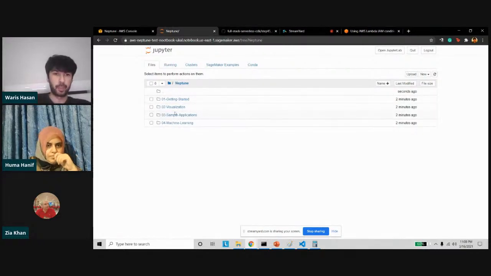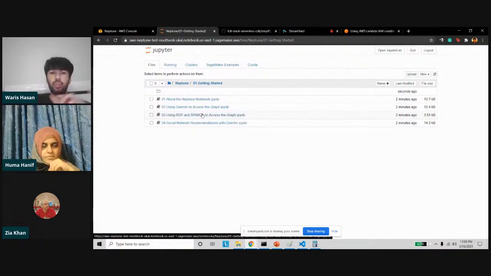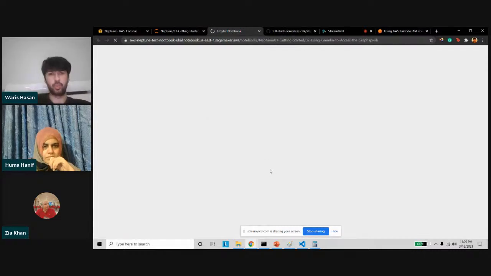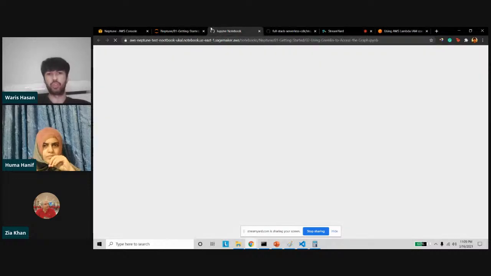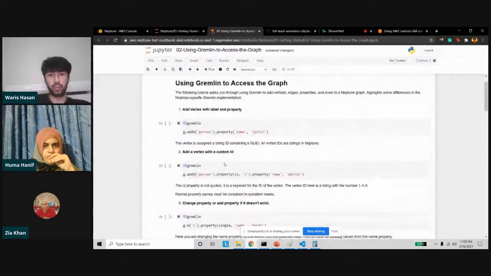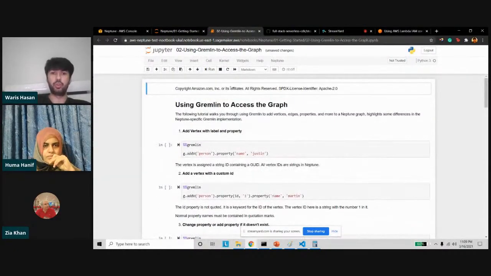Okay. So you can see they have actually given us a sample application as well. They have given a very comprehensive tutorial for us. So I'm just going to click on getting started, and you can see they've also given you tutorials for RDF, the other kind of graph that I was talking about in the beginning, and they've also given you a tutorial for Gremlin. So I'm just going to open one example. Now, if you don't want to open these examples, you can create a new notebook and start writing over there. But I just want to show you. If you really want to learn Gremlin properly with a proper tutorial, you can go through these tutorials.